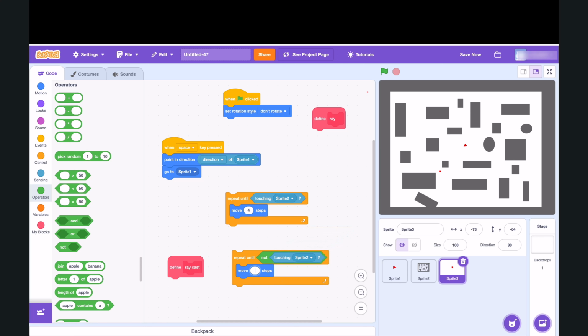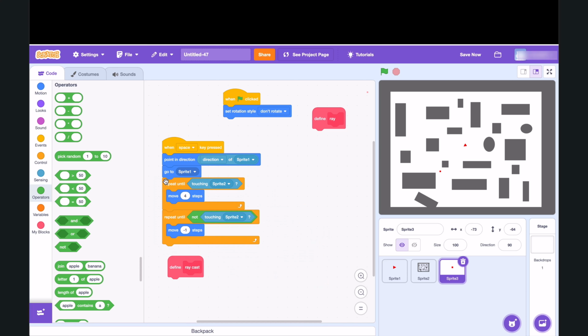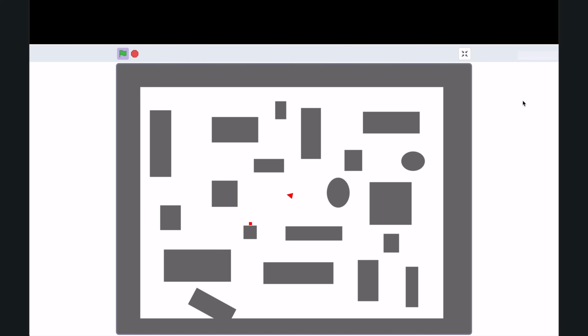And then change the move steps from 4 to -1. And there we go. You can see it's -1 now. And now if we start it, and then click space, it shoots out a little red square thing. And the move out script, it's always perfectly out. So as you can see, it's just perfectly out there. Just out. And I use a little code to do that.